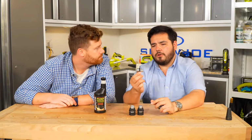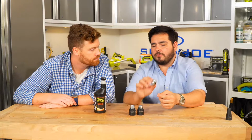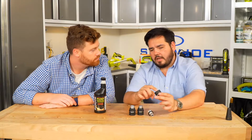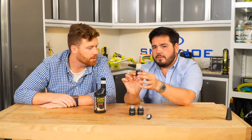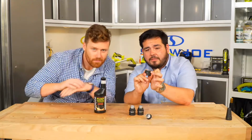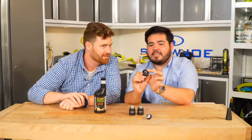So you tie that onto your hose, you get that textured grip right there, or you tie that into the pressure washer. Really, this is going to be the end that goes into the pressure washer here, and this is the end that goes on your hose here. Nice solid threading right there, but also nice big finger grips on this. You can see right here, you've got those nice big landings on the side there. Hopefully everyone can see that. You can actually grab this with your fingers and easily pull this back.